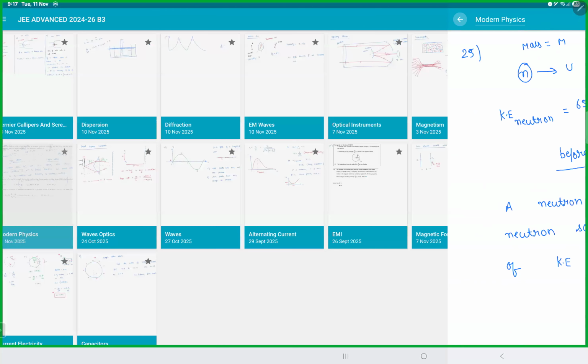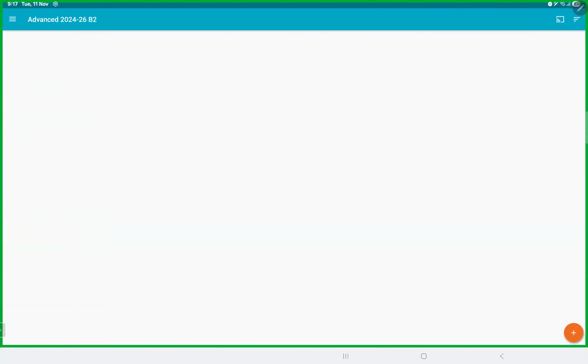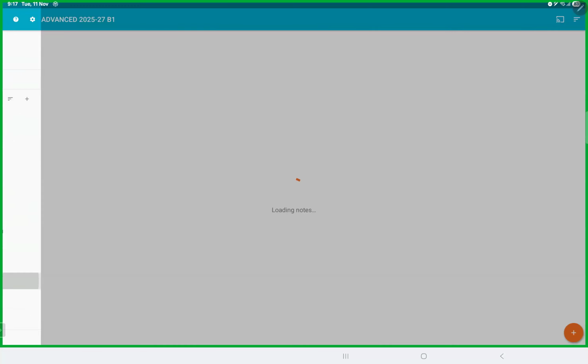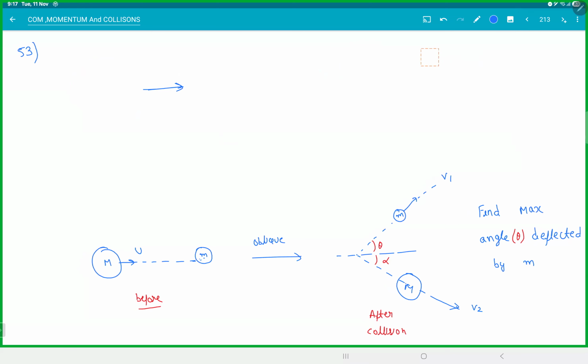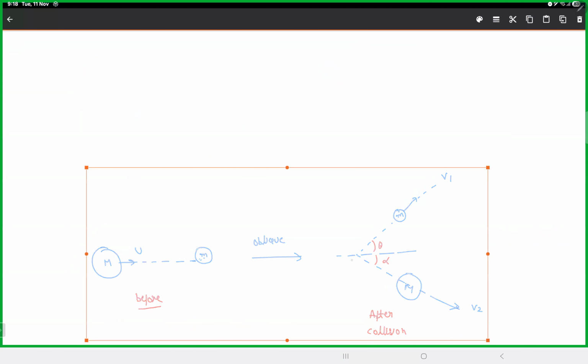Don't think what you're learning is only in this chapter. They will pop up in some other chapter in a different form. So how do we do this? So let's see. There's a lot of working involved, so that's the reason I'm telling you. Remember the result, it helps, but know how to solve also, because this will come in different forms.